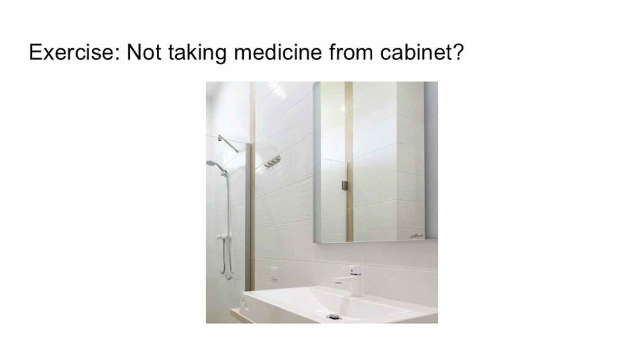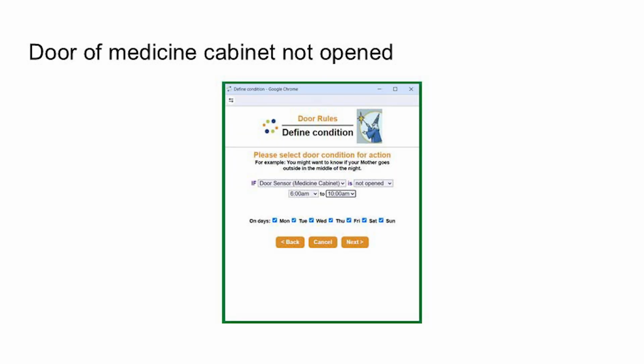So this is an exercise for a member who we're concerned about whether this member is taking medicine. And you can know it more or less because that medicine is kept in a cabinet. You can check if the medicine cabinet has not been opened in a specific time, and that can alert you as to perhaps there's something not right there. Perhaps this person hasn't taken medicine yet based on that particular condition that you've set up.